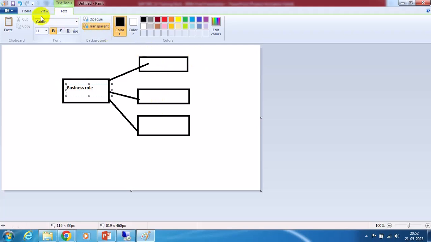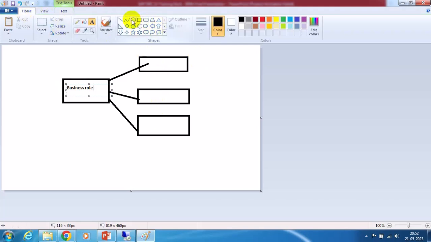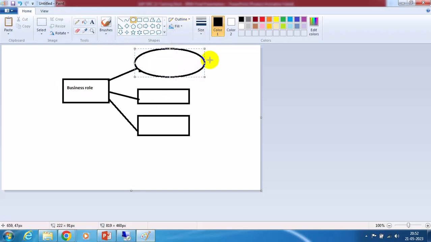Now, if you want to remove one of the systems, the business role definition will consist of two roles only.